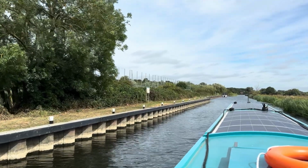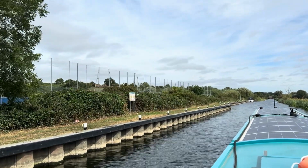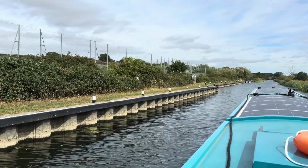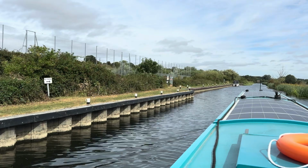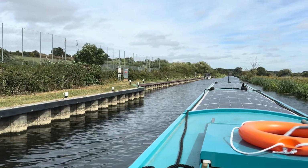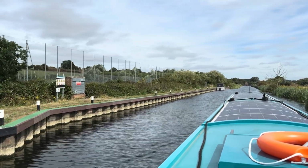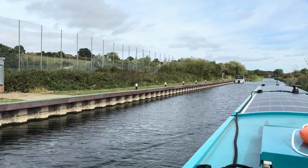This is Abington Mooring. I'm assuming it's Abington Mooring. We're coming up to Abington Lock. This is Abington 48-hour visitor mooring. This is an Environment Agency mooring. So with the Friends of the River Nene and the Environment Agency, there are a lot of places to moor on the Nene. I like the Friends of the River Nene because they're more out of the way. Because this one's okay, but it's got a big fancy thing behind it. I preferred having a big lake behind me yesterday.